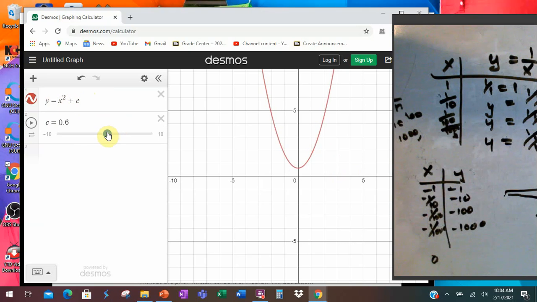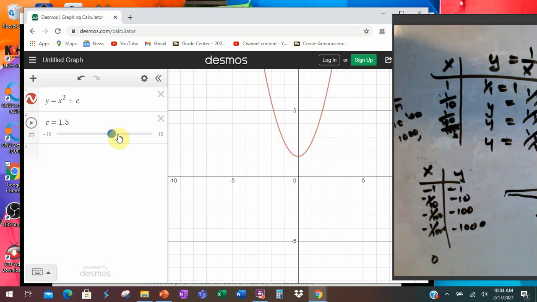But I like this because I can move this thing down. That would be the 0. So this is basically just y is equal to x squared plus 0, or y is equal to x squared. That's our basic graph function. And what would it look like if I just added numbers to it? If I added 1, I didn't move it left and right. I just moved it straight up.